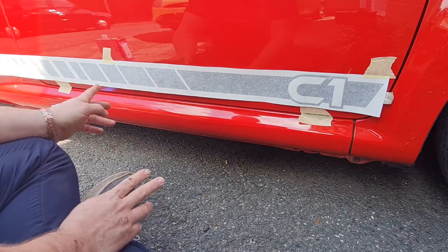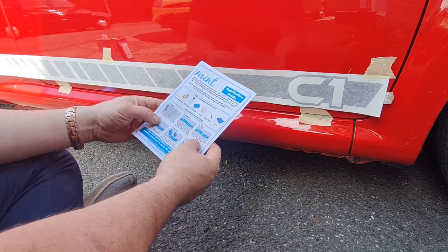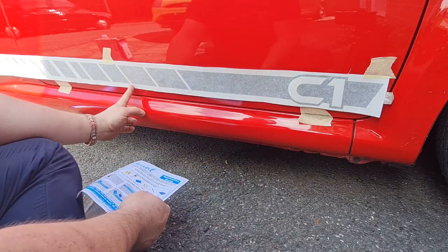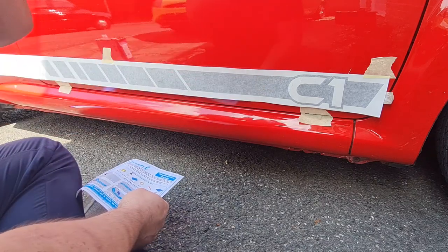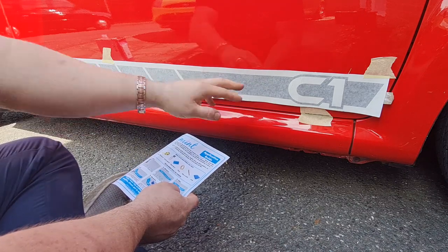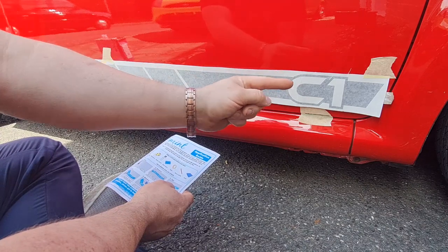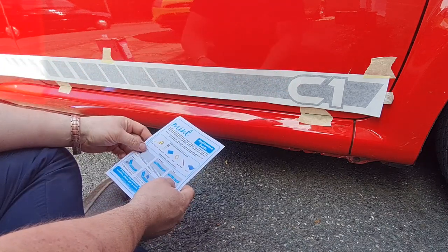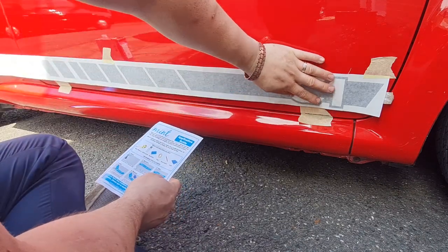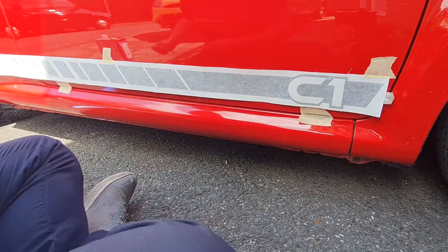So they tell you on the kit, on these instructions, it says place a single piece of masking tape across the middle of the stripe. Then you take one end off, peel the backing off and cut it off halfway to leave you with just the front paper and the decal, and then you squeegee it from the middle out, obviously so you don't get any air bubbles, and in theory should all look alright. So that is what I'm going to do.